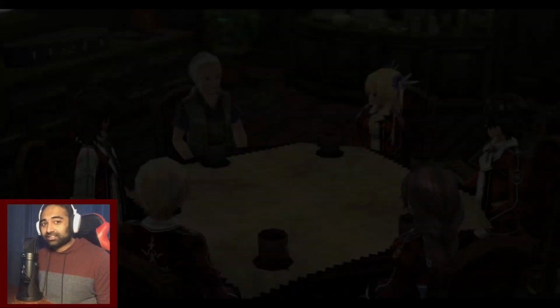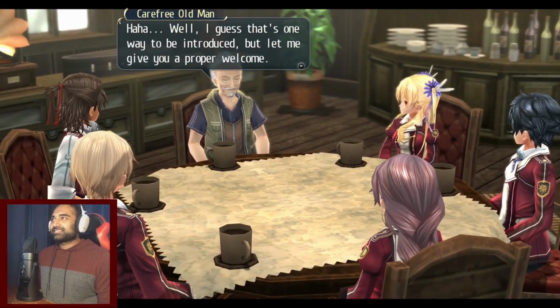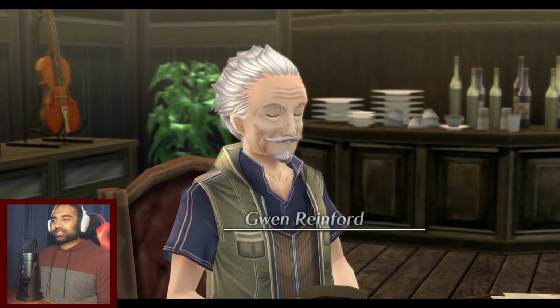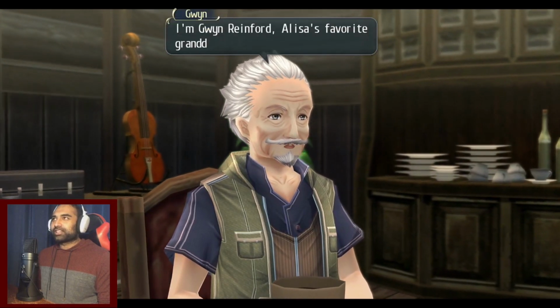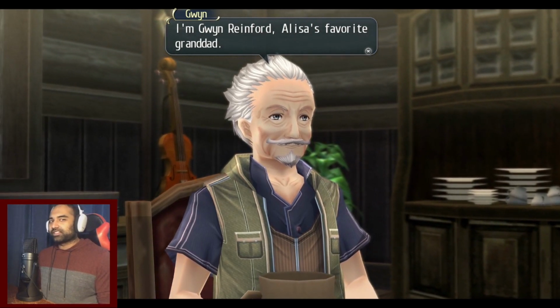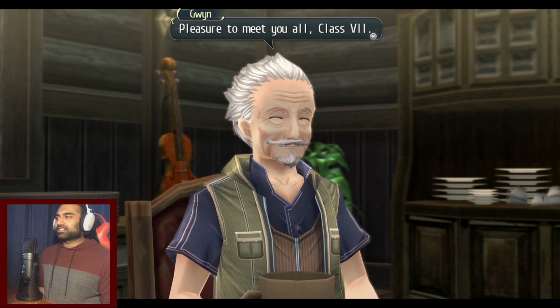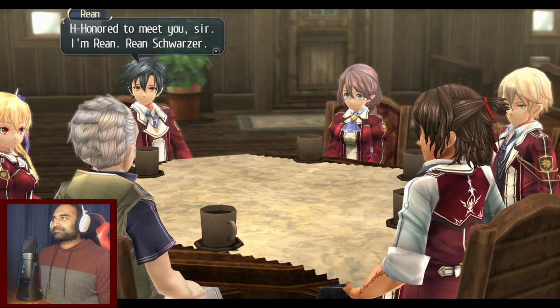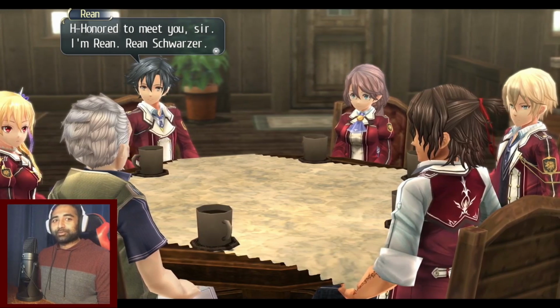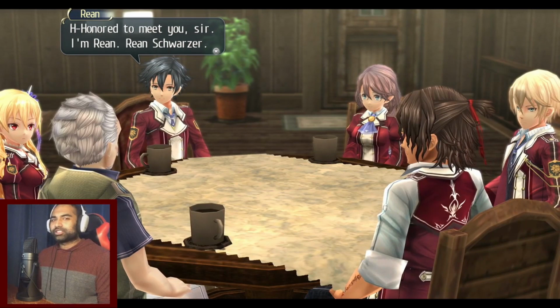The nerve of this guy. The nerve of this useless old man. Gwen Reinford. Irina's father, right? I believe she's from Alisa's father's family line. No, yeah, because I remember him specifically saying my useless daughter. Yeah, so this is definitely Irina's father. What a way to meet this guy. This guy has zero shame whatsoever.